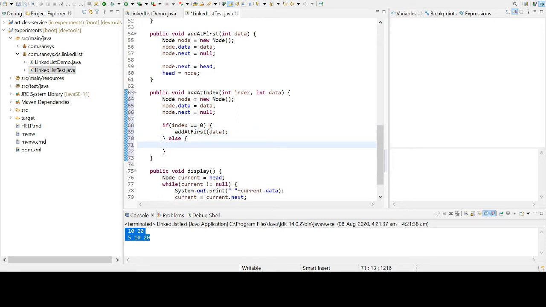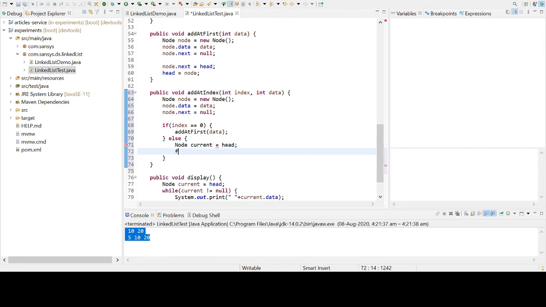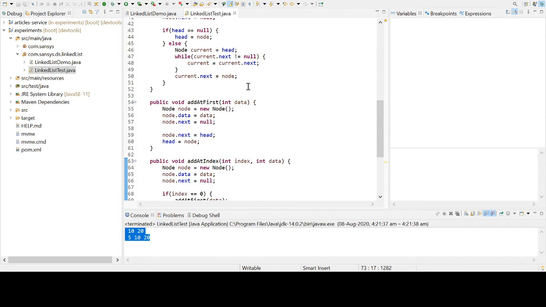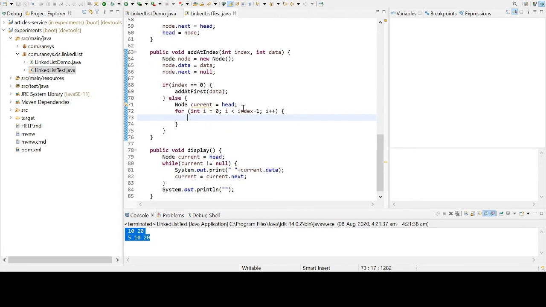Else. Okay, else. Now what we have to do again is traverse from head, but this time the traverse will not be on the current dot next, because we have the index.